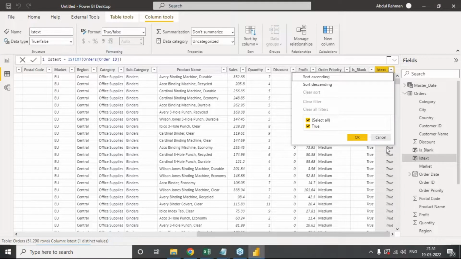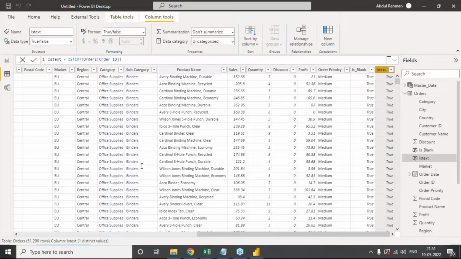Rahul, I got an error for is error. Okay, it's purely based on your functions. If you are saying is blank, if there is a blank, then it says yes. If it is not blank, then it says no. Simple.